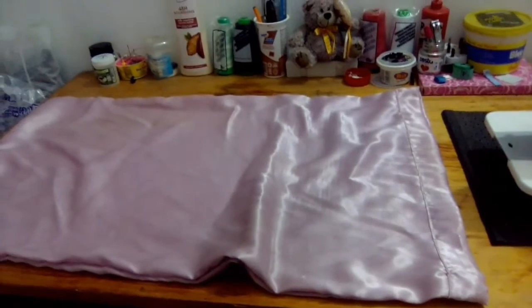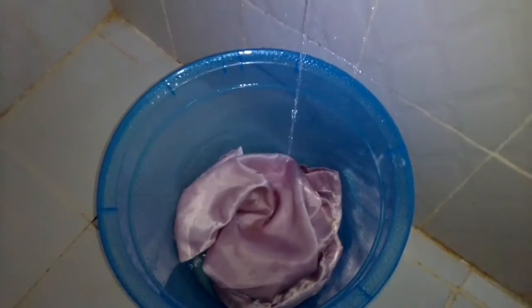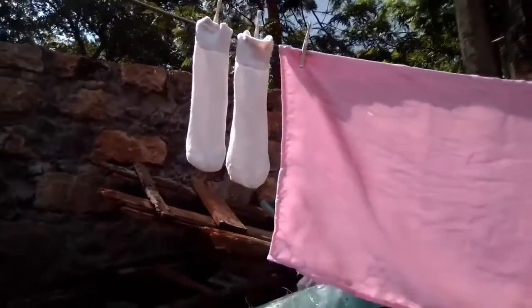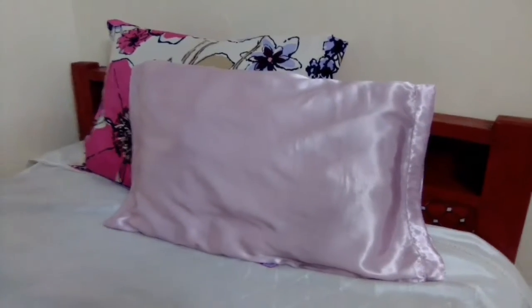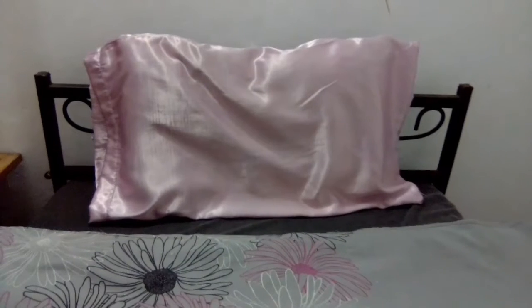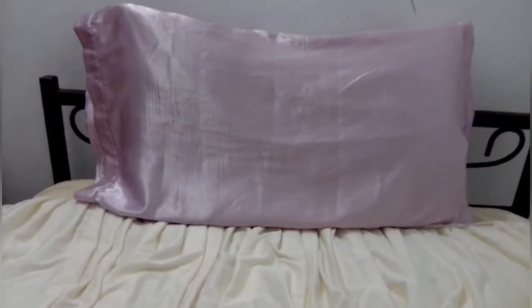Hooray! Now I'm going to wash my satin pillowcase so it will be ready for bedtime, and I'll make sure to catch some sun rays while I wait for it to dry. I like the satin pillowcase because it's comfortable and I don't have to wear a satin bonnet when I go to sleep, so the pillowcase fills that gap, and when I wake up in the morning I don't have creases on my face.